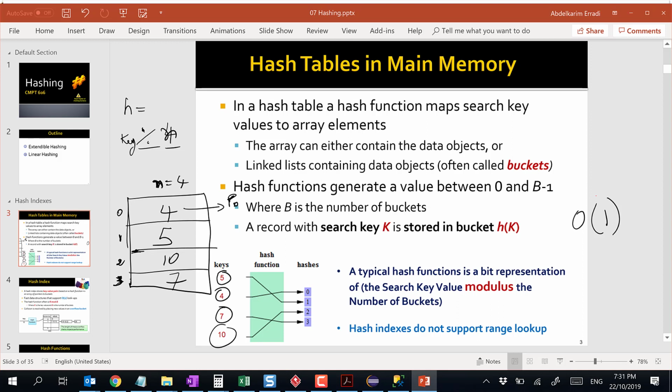In the context of a database, the values stored here will be associated with a pointer pointing to the page. Let's say these are students' IDs. For student ID 4, I will have the page ID where I can find the record of the student with ID 4. I can go to the actual page on disk, retrieve it, and get the details. Is that kind of clear?